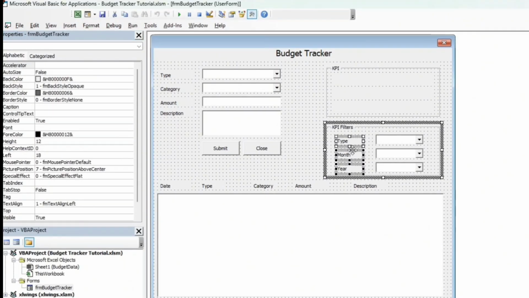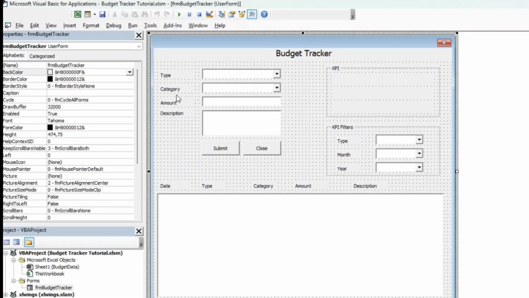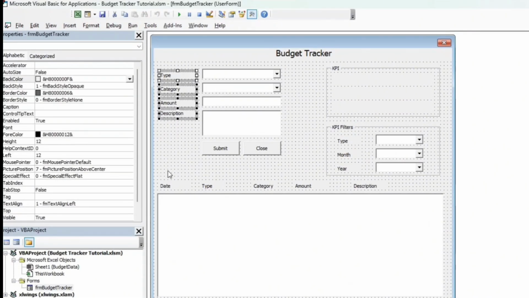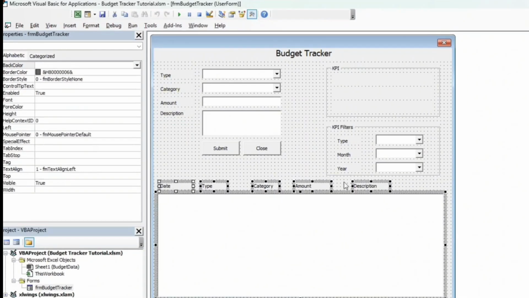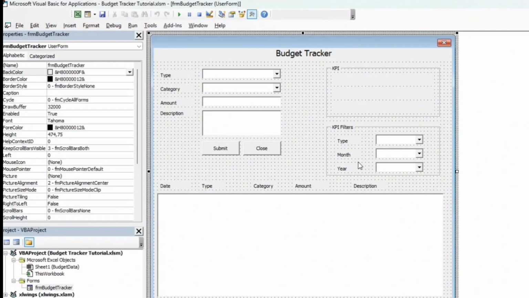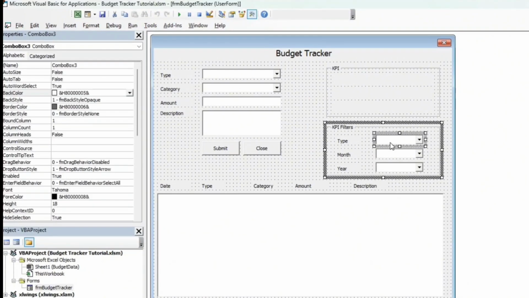These three labels, we don't have to change these names. We're also not going to change these labels, named control names here, and also not these, because we're not going to use them directly in the code. But we do need to change these three combo boxes. Let me just copy paste it in.